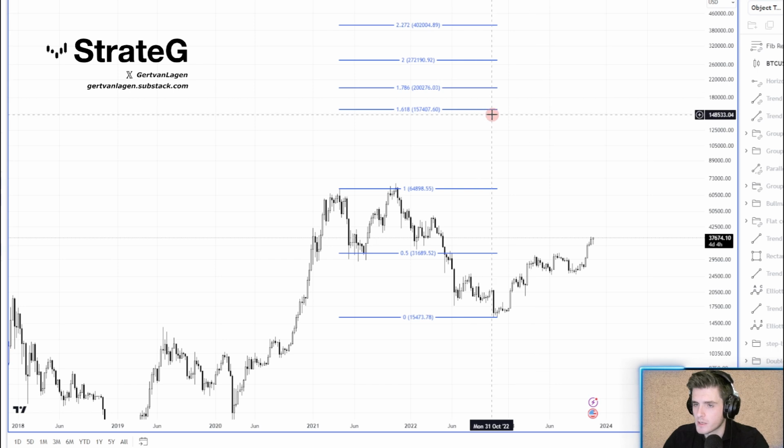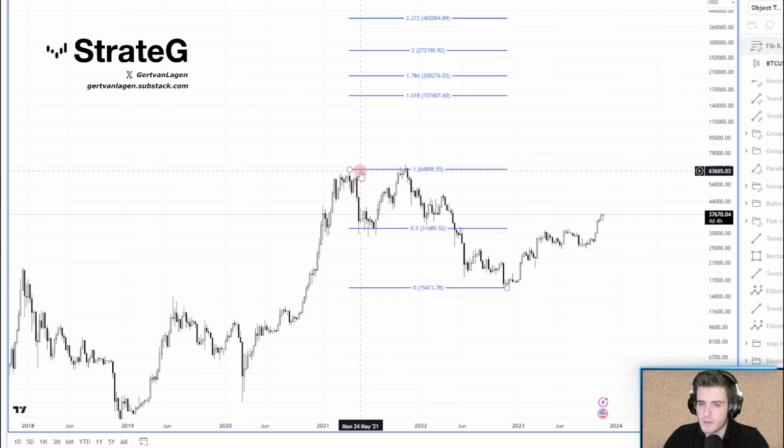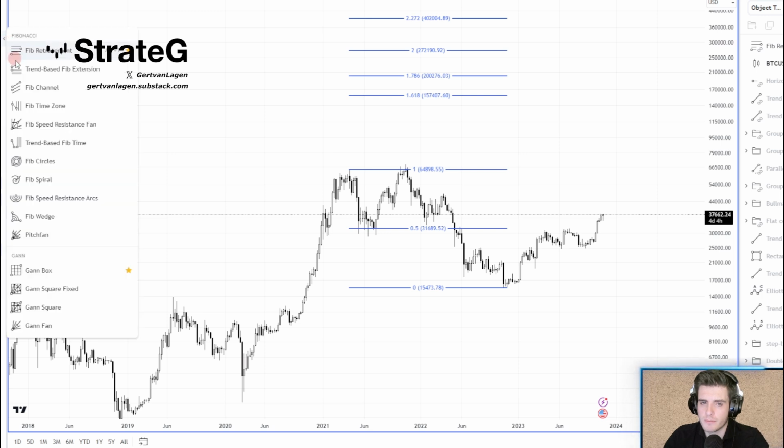These are strong targets, and what's also important is that the third wave, so the second impulse up, is most often the largest wave. So the blow-off wave often is shorter. It can be the shortest, this one, but since the first wave was shorter than the second impulse, the third wave can be longer than the second impulse, but I don't expect it.